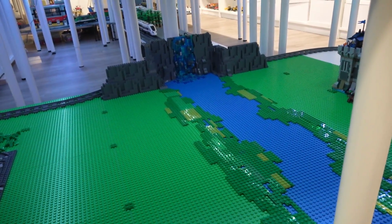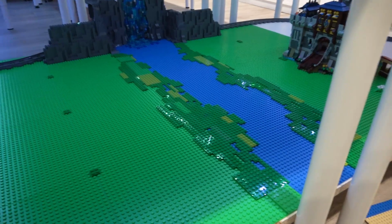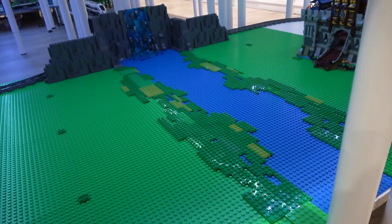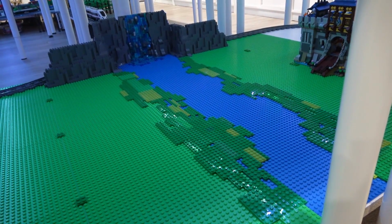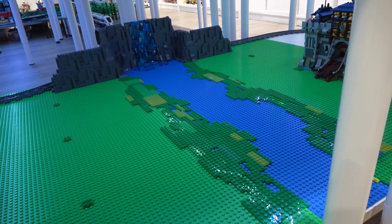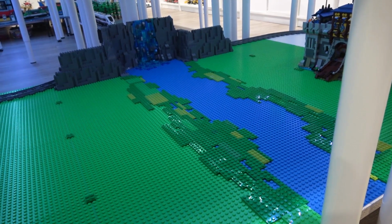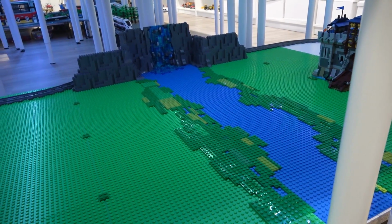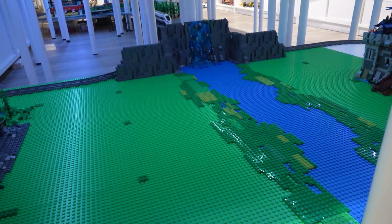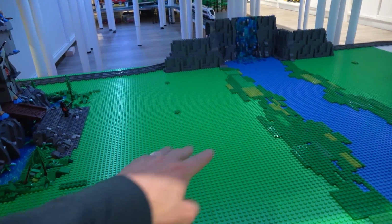Now I started to sculpt the look of the river here by using different green plates. So I need to get a whole bunch more green plates to texture this whole area down here. And I want to add all of those trans blue elements to this water here to make it look really cool. Also, we need to add some dark brown, reddish brown, and tan to make some pathways here.